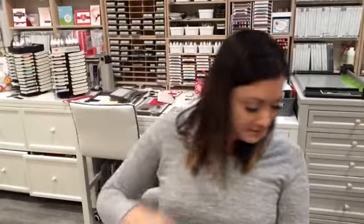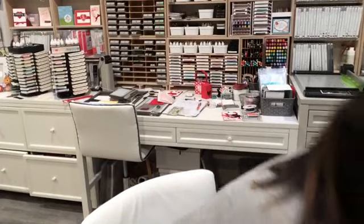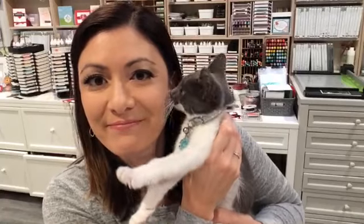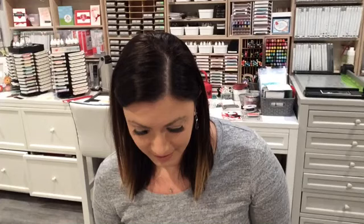Now I've got the kitty meowing. Where'd she go? I don't know. But sometimes she just climbs right up into my lap. So as she gets bigger, oh, here she comes. So I'm just gonna get her right now before she gets her claws into me. Here she is. Somehow a call came through. I think somehow it wasn't on Do Not Disturb. So let me refresh this again because for some reason it paused. Let me know if you can still see and hear me. Okay. That's better.